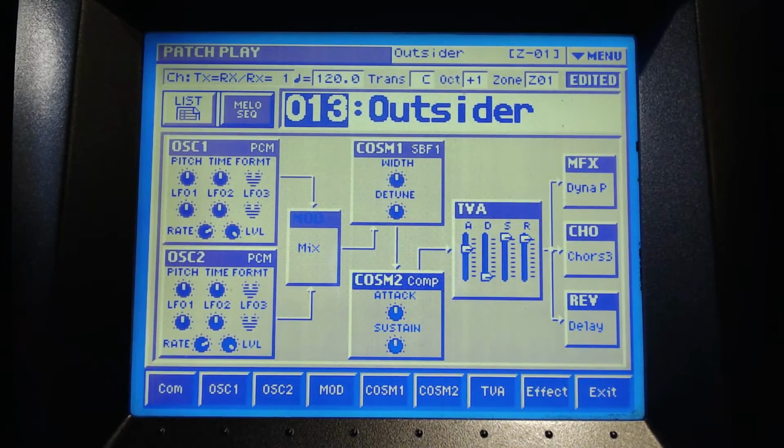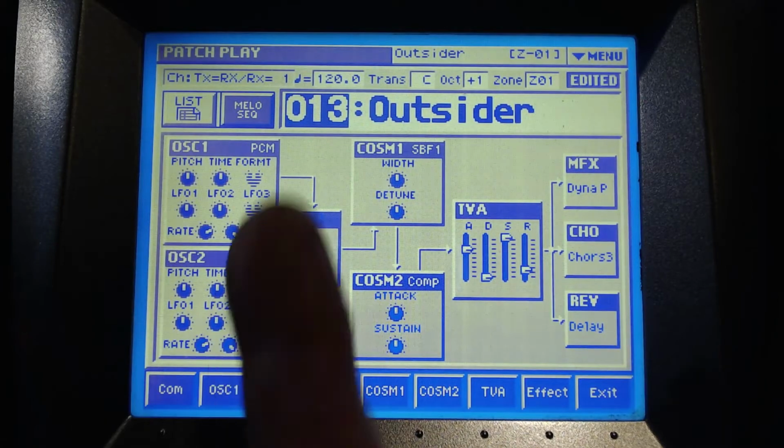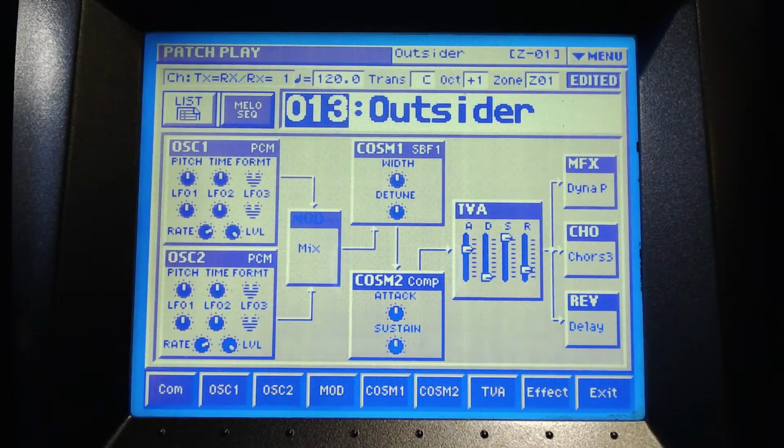So at the moment, I'm editing sounds from the front panel, which are changing some of these parameters here. Don't forget you can edit every single patch that you land on as well. But we're not even going there. We're just selecting patches at the moment. So there's the sound that we've found there.